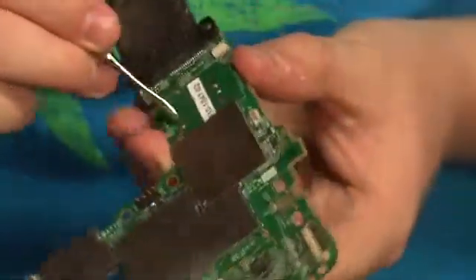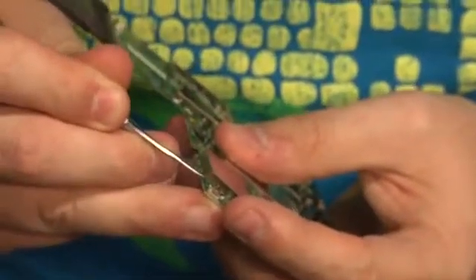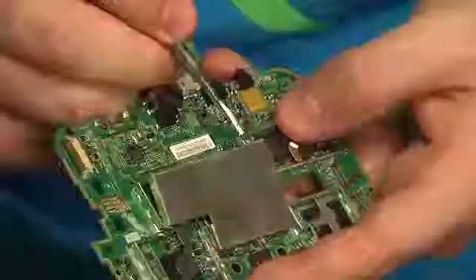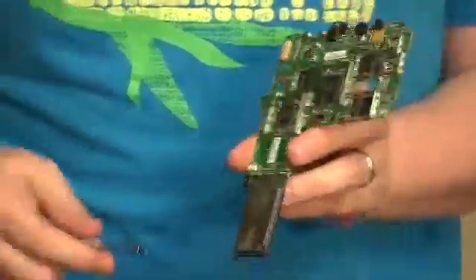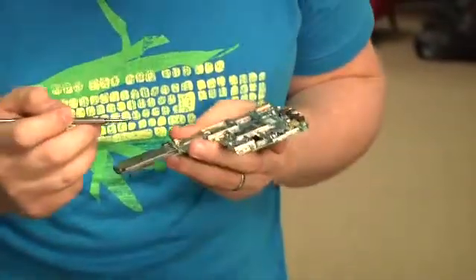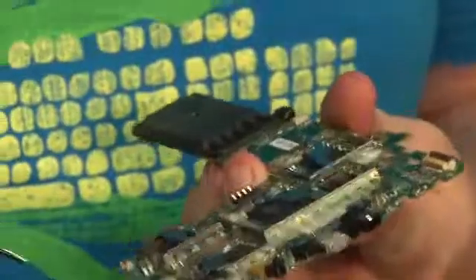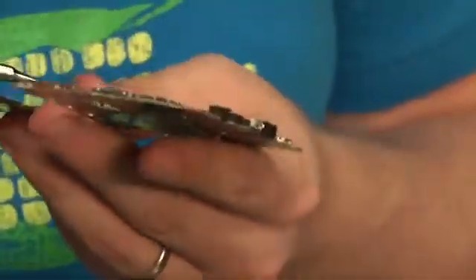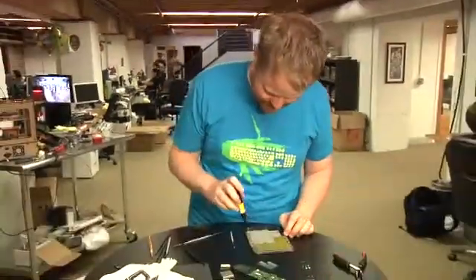This is clearly a spot where an RF shield would normally be. Let's pop the RF shields off and see what's under here. There are little holes in these things that you can get a grip on — you don't want to dig under because you don't want to cut into the board, but getting on the corners is fine. That's all of the shields. This little plastic thing down here is the placeholder for the 3G modem — the cellular modem that lets you pull down books from anywhere in the 3G model. These look like memory. There's an Epson chip in here that's the E-Ink controller. This other one is a Marvell chipset, so it's going to be a Wi-Fi controller or a CPU.